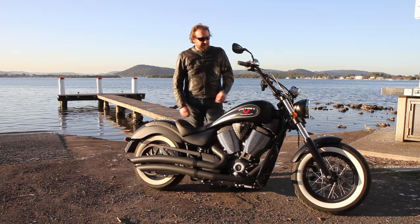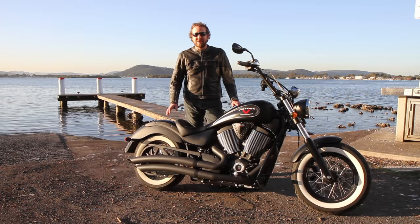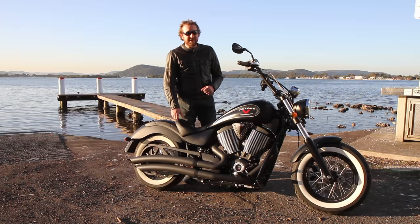It's a very different motorcycle and I'm actually having a lot of fun on it — something different for me. As most of you know, I'm a sports bike sort of guy with a racing background, but I'm really enjoying the cruisers these days. I just hit 41 years old; I guess four kids do that to you.